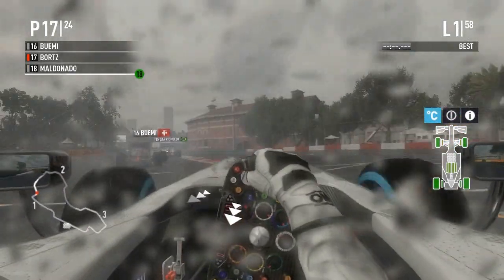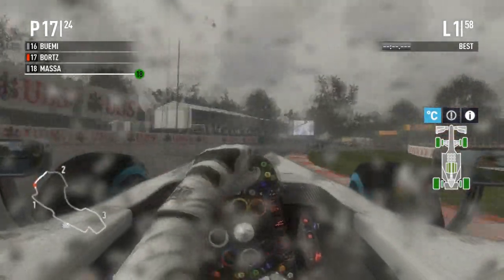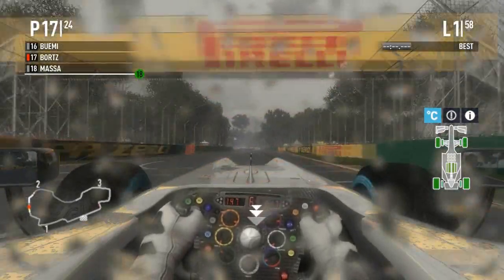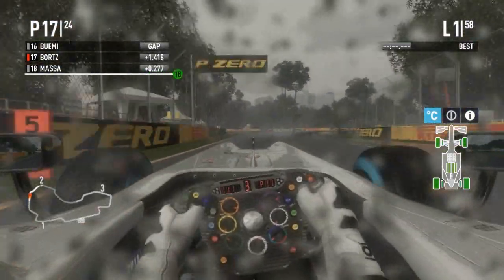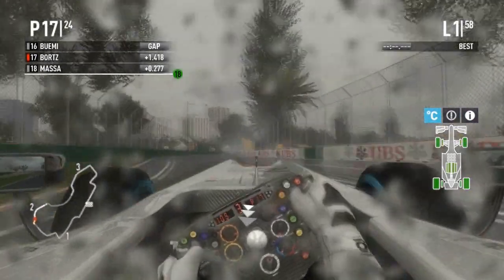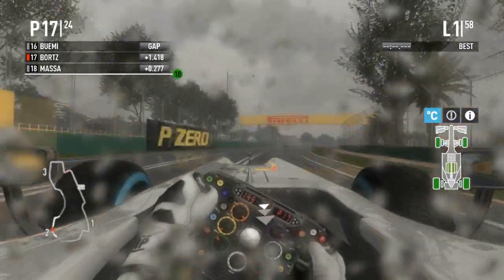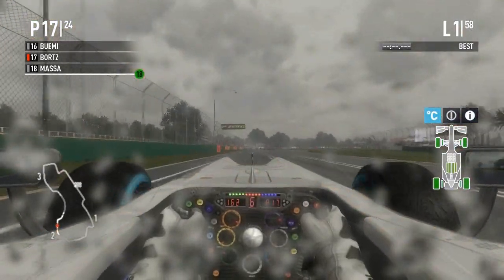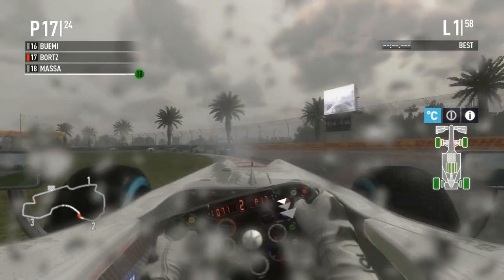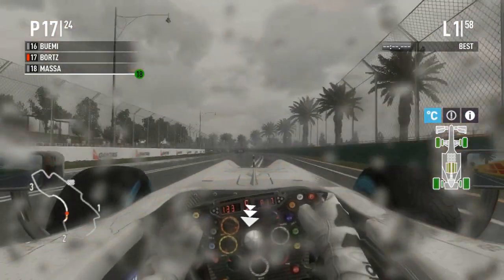Tires are nice and warm. Engine is still a bit hot, but that should cool itself off in a few. We can already see it looks like it's actually heavier than he expected. I don't think Andrew's getting the grip that he thought he'd be getting, as we hear that lovely engine noise. I love the sounds in F1 2011. Funnily enough, it's the Cosworth engines I like the most. It's just fantastic to listen to. But yeah, already up to 17th, objective 18th, so beating Felipe, baby, in the Ferrari.